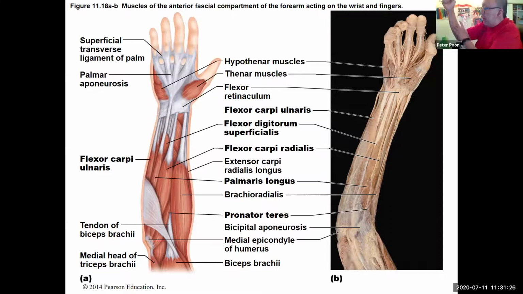This middle one will go into the space between the two, and that muscle is called the palmaris longus. If you look at the palmaris longus, it goes to the palm. It's the only one that passes through the wrist to the palm. Here's the flexor carpi ulnaris. So these two, the carpi ulnaris and radialis, are wrist flexors. The palmaris longus will control the palm.